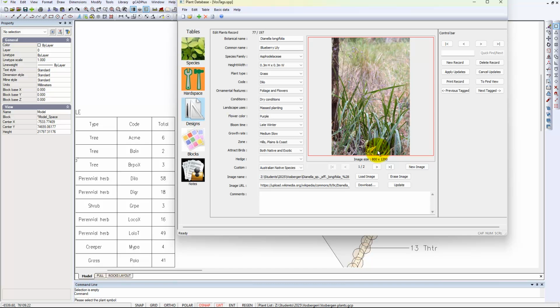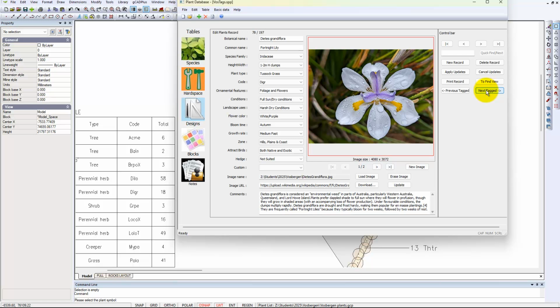That means that we've extracted everything from the plant schedule as a CSV file and tagged it. So we can go to the next tagged, and we'll get this red box around the next plant that's identified. Dianella longifolia, the next tagged, goes to Dietes grandiflora, and so on.